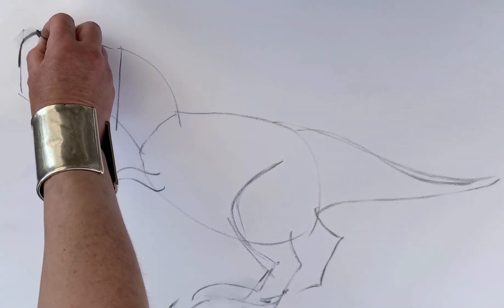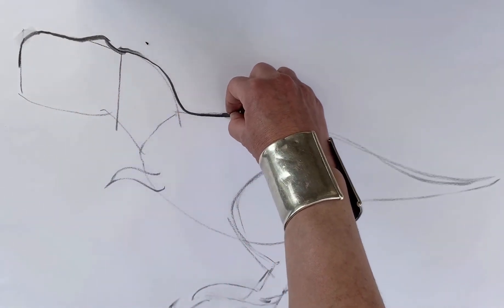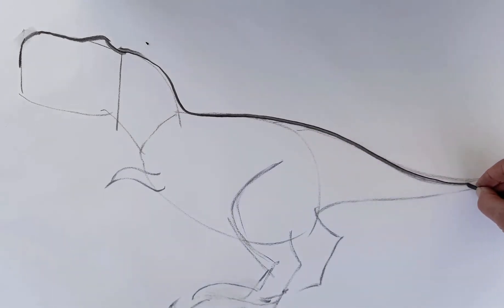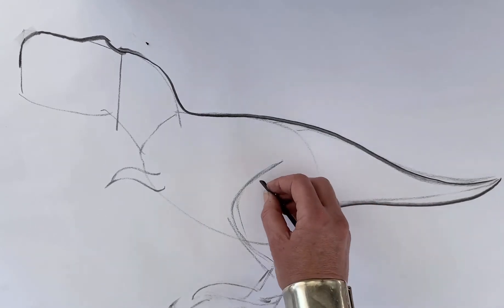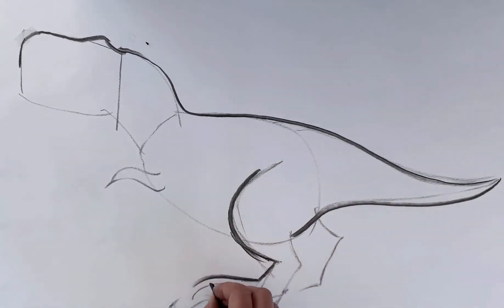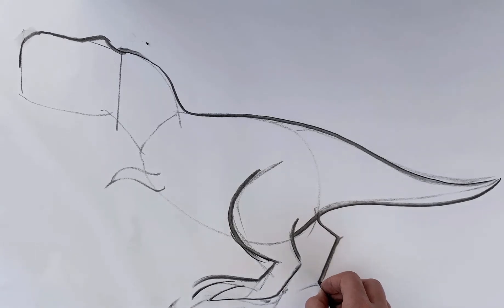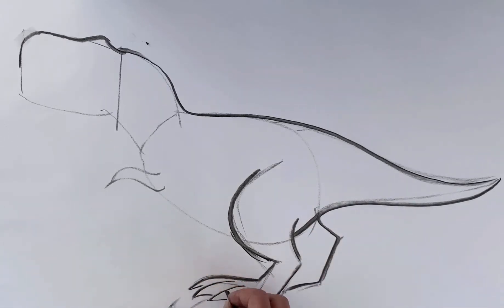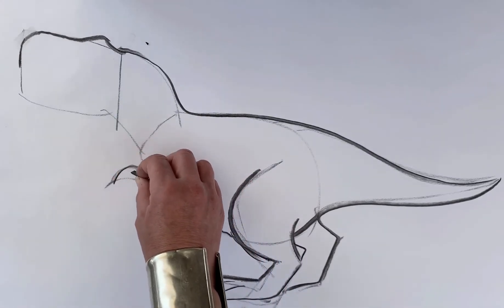That's where his eyes are going to be, and I've got charcoal so bits of it break off every now and again, but I don't mind about that — it'll just mean that the picture's a bit smudgy. That doesn't matter; it makes it an interesting picture. Now, the back legs: there are three claws on his back legs, so I've drawn three claws in there. But on his front paws there's only two claws.